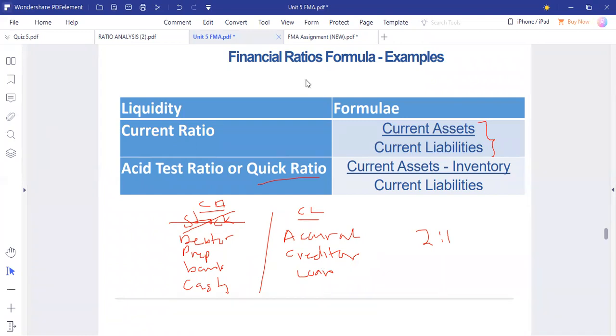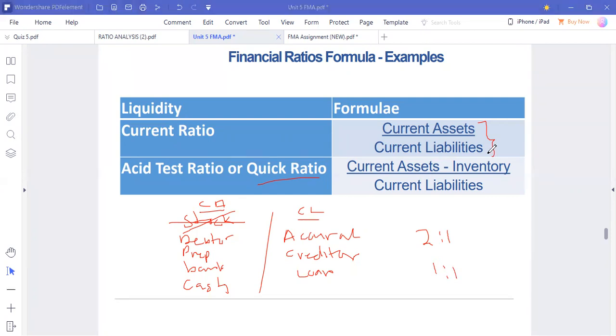The importance of this ratio is that whenever a creditor would want to come, they will not want to consider the stock that you have because they want their money. You could easily get your cash or at bank, or if you overpay, that is your money, you can easily claim it. Or peradventure, you have people whose payments are due. You just call your debtors to give you the money that is due. That's why it is important. And for the quick ratio, the benchmark is supposed to be 1 to 1. So for every one asset, there should be one liability.